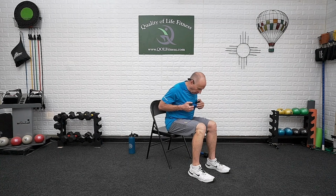Don't let yourself roll forward. As you twist, don't let the hips go with you. This is around to the side. Feel these muscles engage. All you want to do is feel them tighten up and then come out of it and then go to the other side. Same thing. Around and back up. So how you can make this a little more challenging is to come back just a little bit farther and make that rotation. But it's up to you.